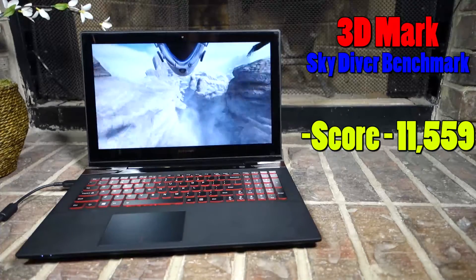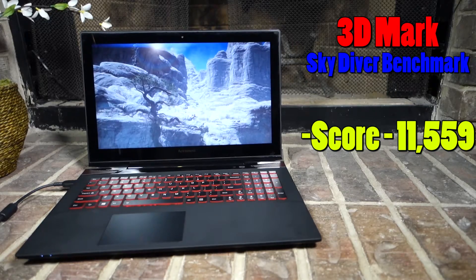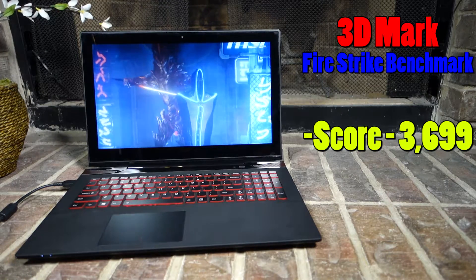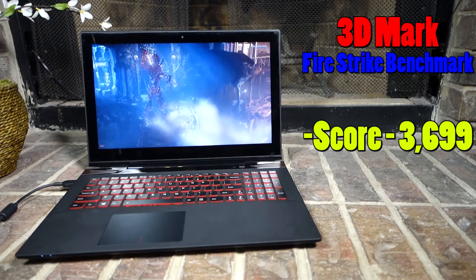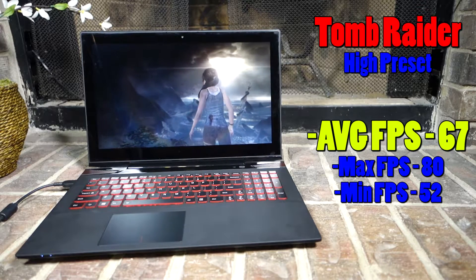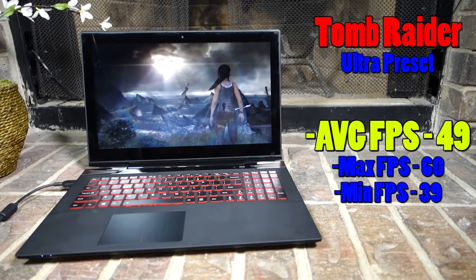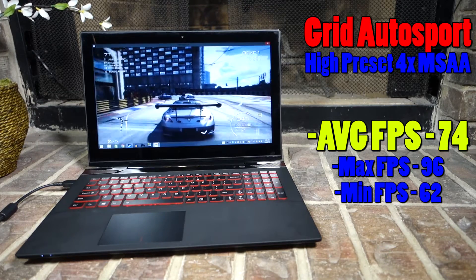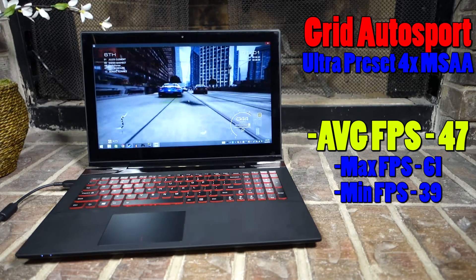For this testing, I have decided to use a wide range of benchmarks, some being gameplays, some in-game benchmarking tools, and also my favorite benchmarking software, 3DMark. Keep an eye on the settings I chose for each particular game so you know exactly what you can expect. For these tests, I'm using the NVIDIA Driver 353.06 for the GTX 860M, so your results may slightly change with a different driver, especially for the newer games like GTA 5 and The Witcher 3. All of these tests were run in 1080p since I don't have the 4K version, and also the laptop was plugged in using the high performance power mode. Let me know in the comments if you'd be interested in battery powered benchmarks.